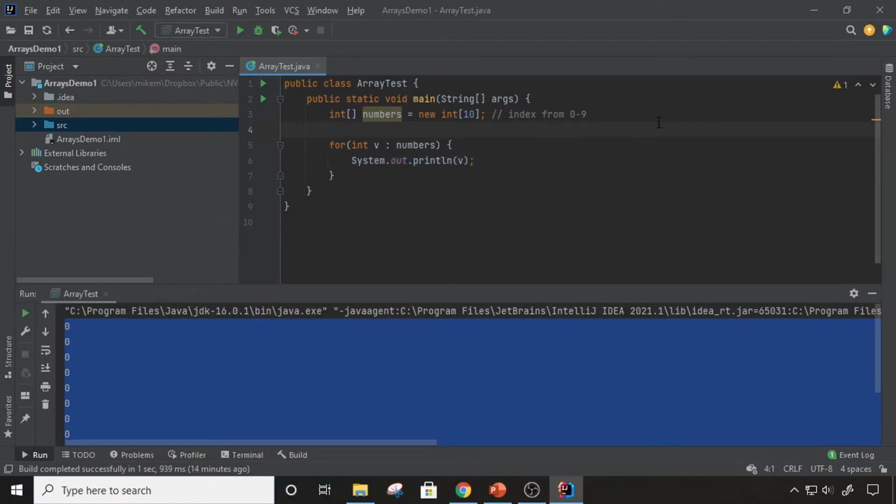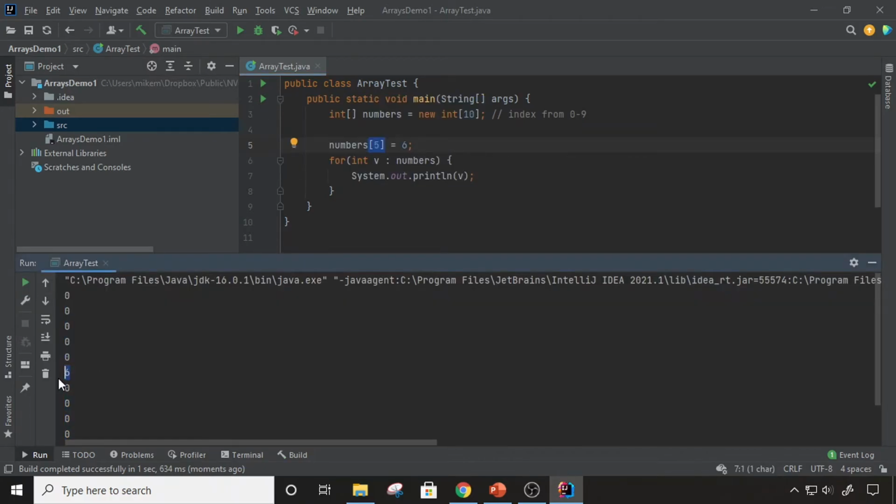If you wanted to set a value at a specific index, you use the array and then the square brackets and specify the index. So here I'm setting the element at the 5th index, which is the 6th number, to the value 6. Now when I run this program, you can see that the 6th element is the value 6. What's highlighted is an integer because that's the type of data it is, so you can actually use this in calculations. Here I'm using the value at index 5 and multiplying it by 2. So 6 times 2 is going to give me 12. I'm storing that value in index number 6. Let's go ahead and run the program and see what it looks like.